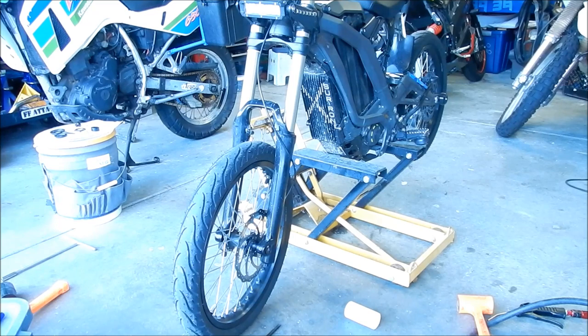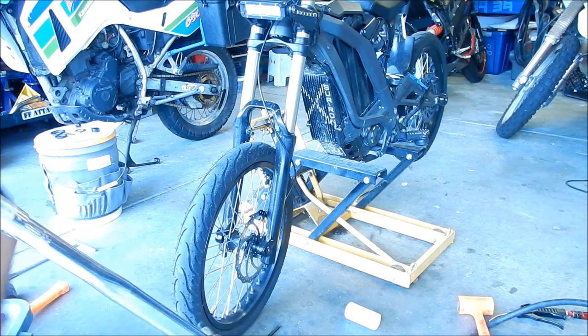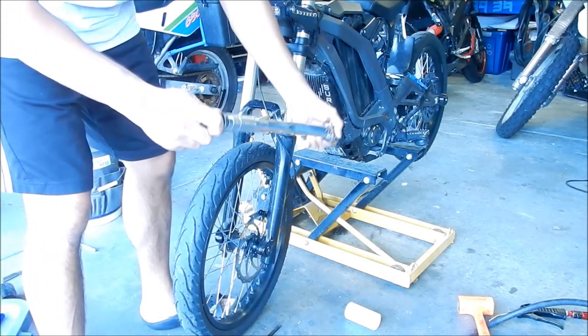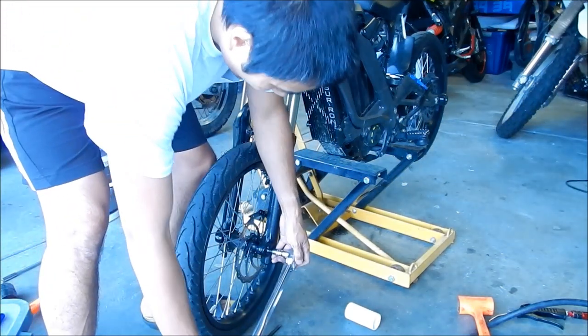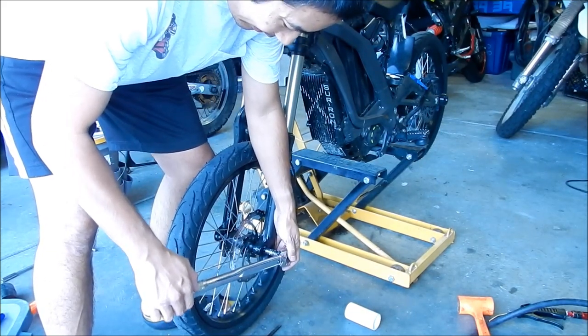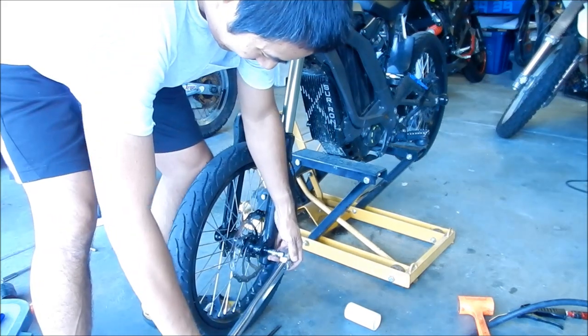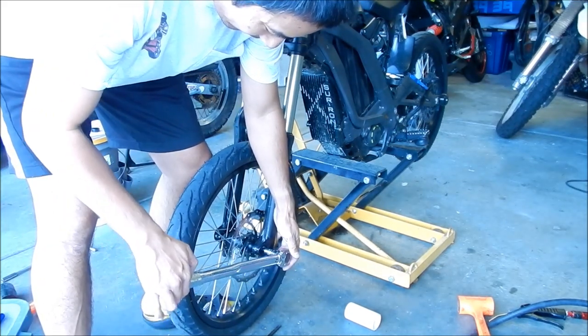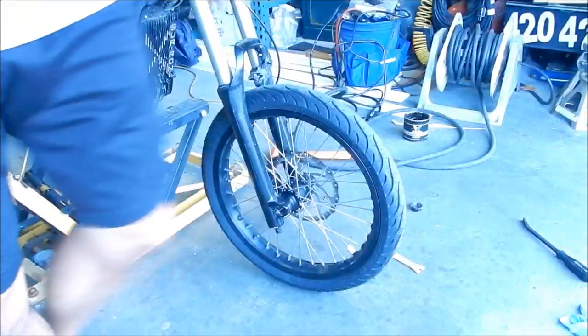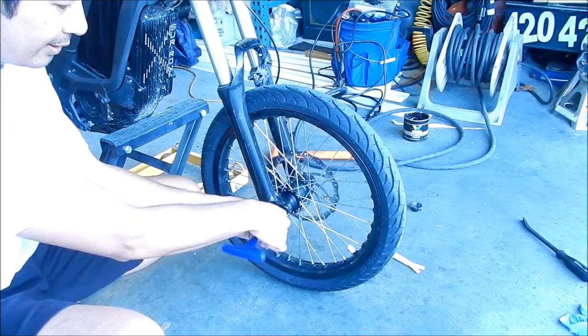This one I will torque. The front axle is only 15 to 22 foot-pounds — I want to do 22 foot-pounds, I've already got it set up here. That's it already — not very tight. We'll put our plug back in here. Remember it's lefty-tighty. I'm just going to snug that up.